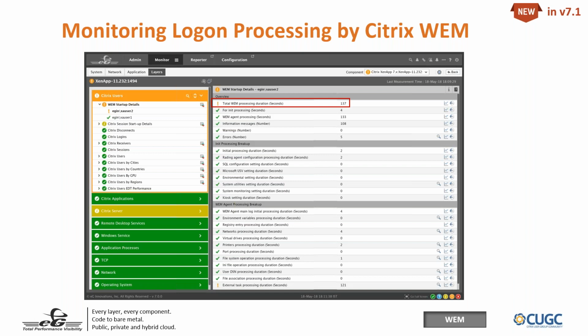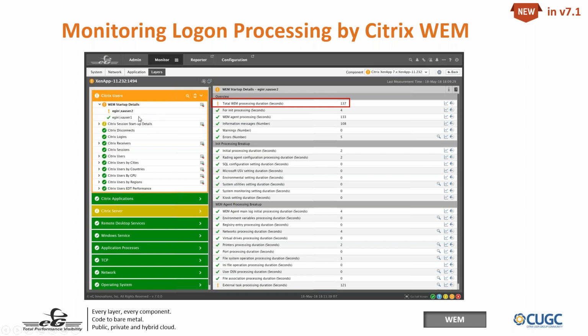At the bottom layer, we have your operating system, network, TCP, all those base OS layers. Then we move up through the stack to the application layers for RDS, Citrix server, the apps that are being launched from this. And then we get to our Citrix user layer. That's what you're seeing in the orange bit.